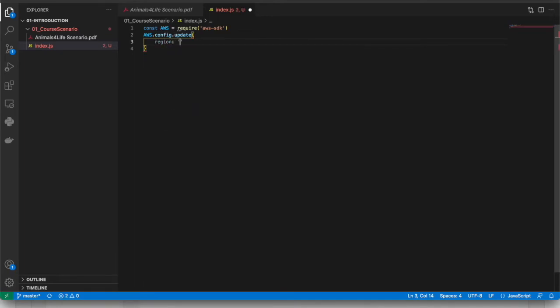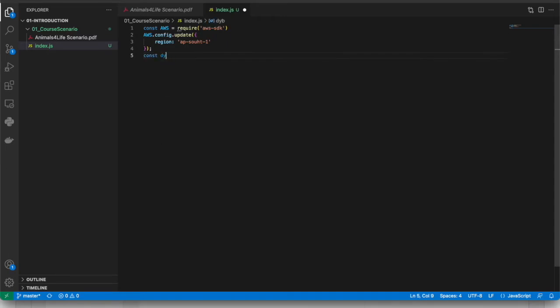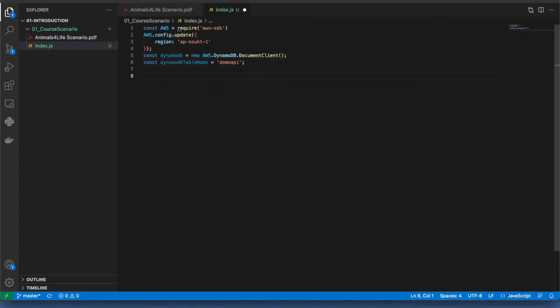We are using AP South, and oh, we forgot a bracket. Now const dynamo, new. I'm moving this forward after completing this code. I will explain step by step what I am doing.